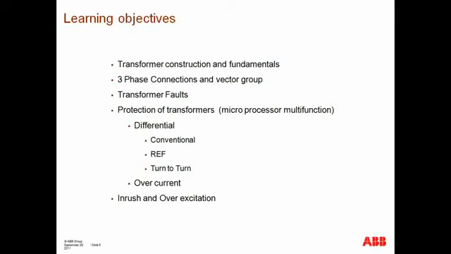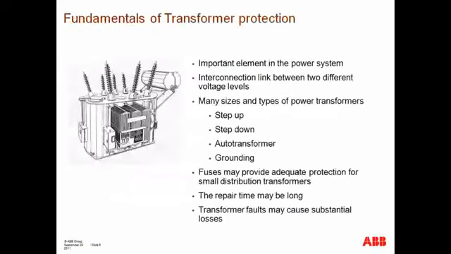I make that clarification because a lot of these elements are only possible based on advanced numeric techniques that are only enabled with the utilization of microprocessor devices. So we'll discuss differential protection mainly, and then we'll discuss some backup functions related to overcurrent principles. Last but not least, we will also have a discussion about inrush current and overexcitation, and how those two conditions affect and need to be accounted for in differential protection schemes of transformers. Okay, with that in mind, let's go ahead and get started.